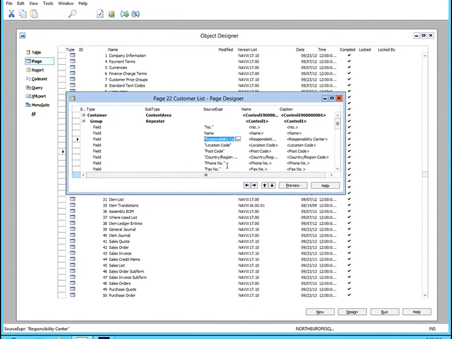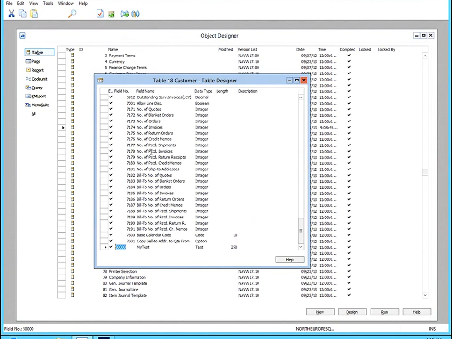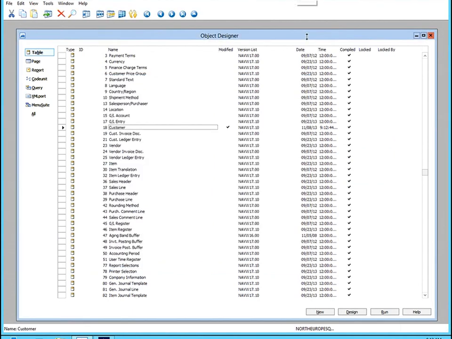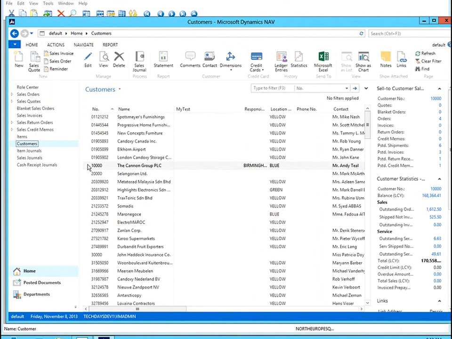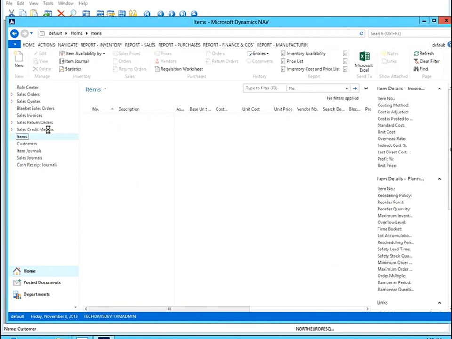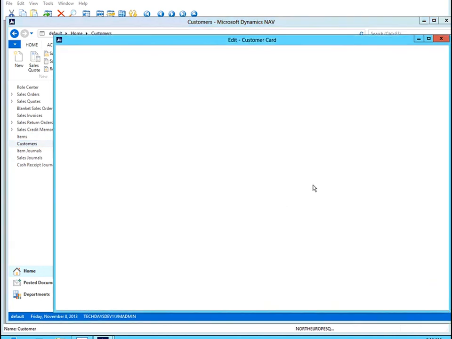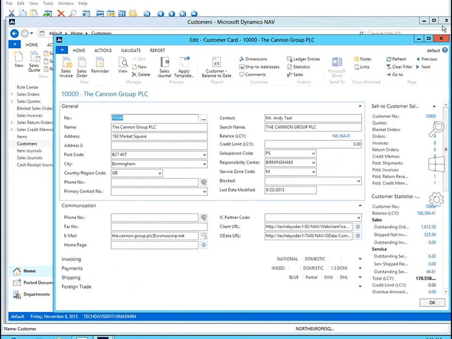But as you know, one of the customers already entered data in this field. And even though I was very fast, I'll say delete line, save. And now I think everything is fine. That's good. I'm not going to get fired now because this tenant, like click customers. Oh, one or more invalid column. Well, that's fine. It's just because of the object metadata cache, it's gone. Like I cleaned up, I can go into the page and the field is gone here as well, and I think everything is good.